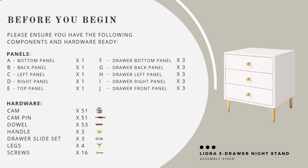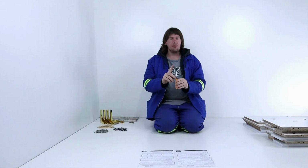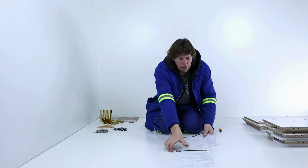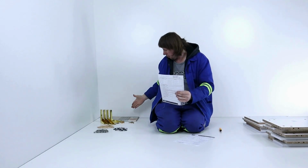If you have not received all these components or require further assistance, feel free to reach out to us through WhatsApp or email. A Phillips screwdriver will be required to complete assembly of this unit. This assembly video follows the steps in the instruction manual and serves as a visual guide to complete the unit. This video is a sped-up tutorial of the assembly process.